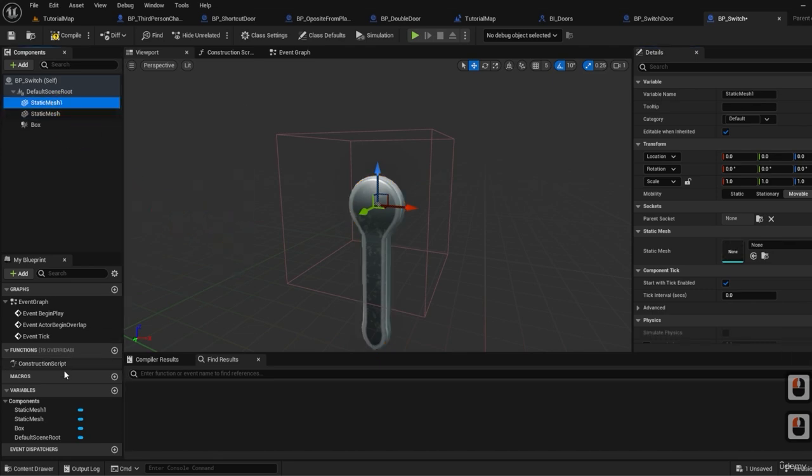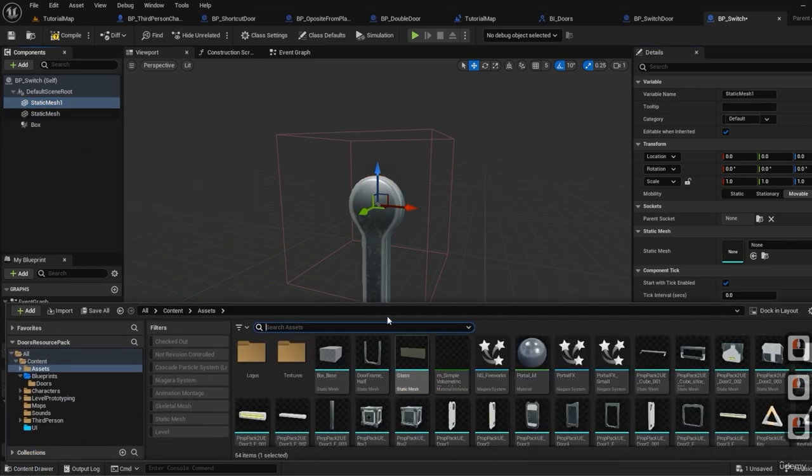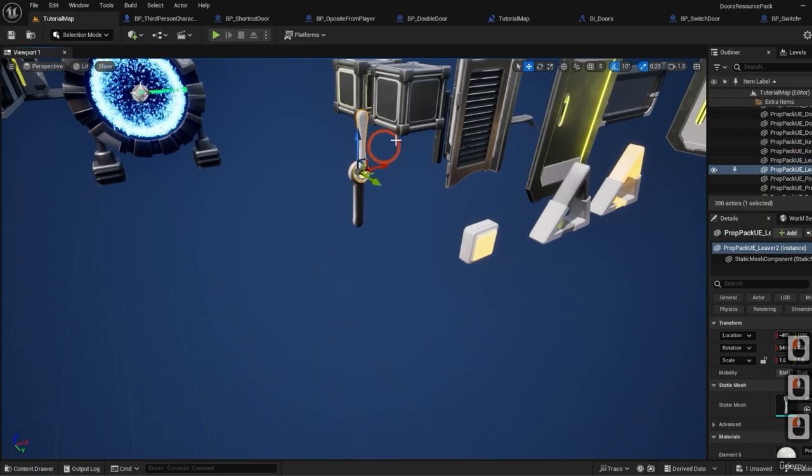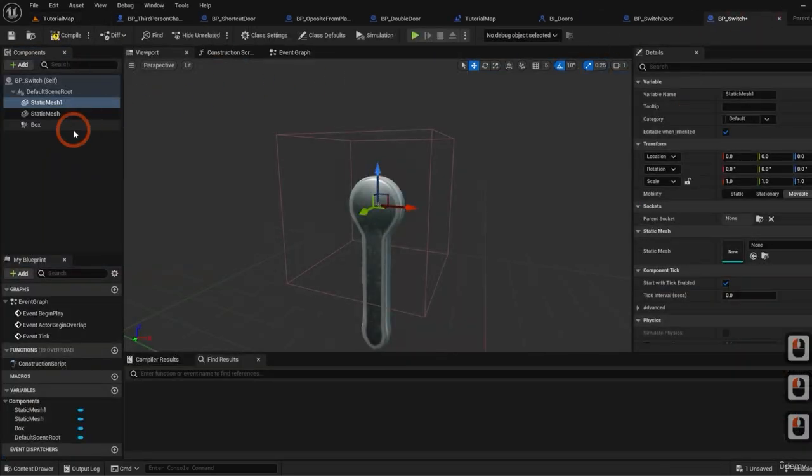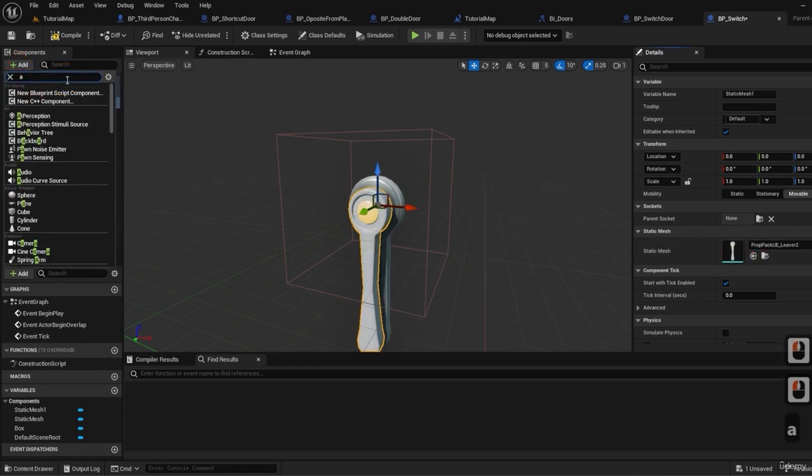Now for the second static mesh, we're gonna do the same. Go to the map, select the second one, find it, go back to the switch and add it over here. Actually, let's add an arrow.